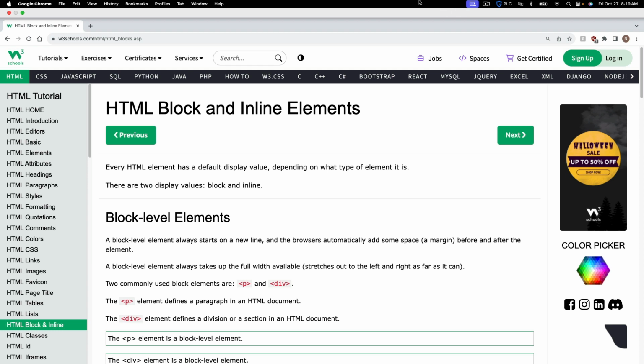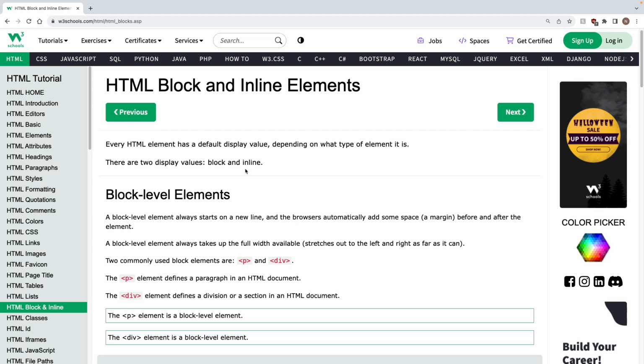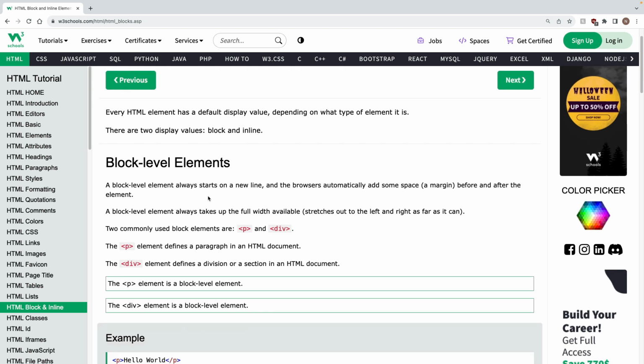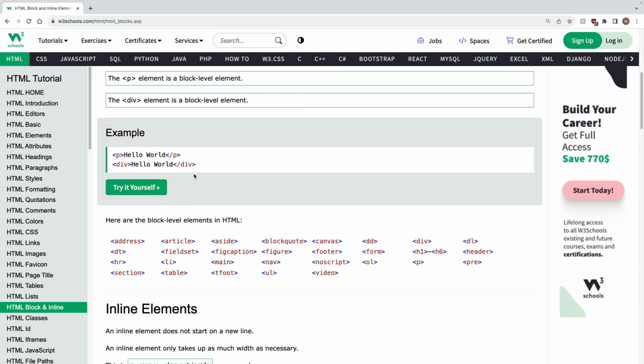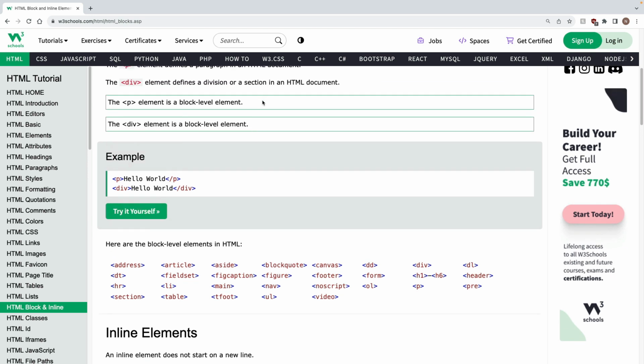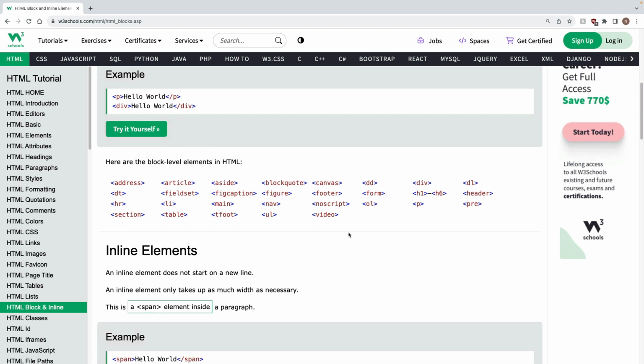Today we're going to be talking about block and inline elements and what they are, like what that means, okay? So I've got this example pulled up on W3Schools, and basically what block level elements are, this is really simple, guys. If it's a block level element, it means that it's going to stack on top of each other in a web page. If you put content in one block element and put other content in another block element below it, it'll stack on top of each other just like this here. See, stack, stack. A paragraph and a div are block level elements, so when you put them on a page, the content will stack on top of each other.